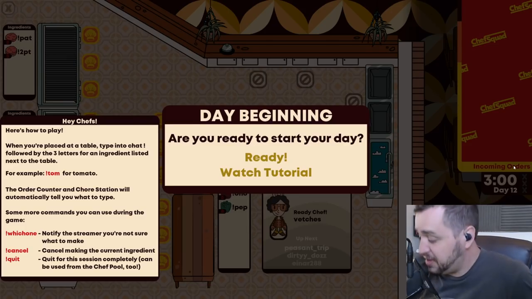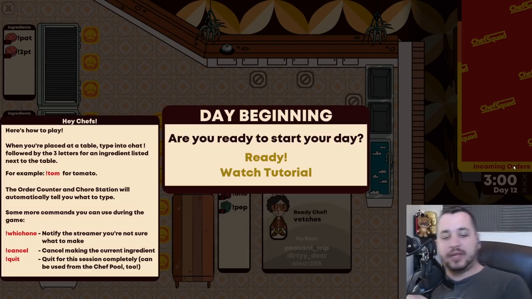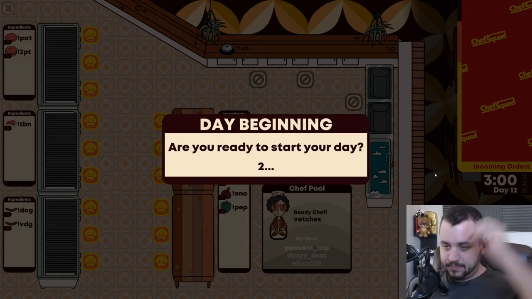Oh, we got 25 out of 25. Nice. Let's go. All customized and ready for action. So we know we got chefs that are ready to go when they customize their character, man. They are prepared. Let's do this.